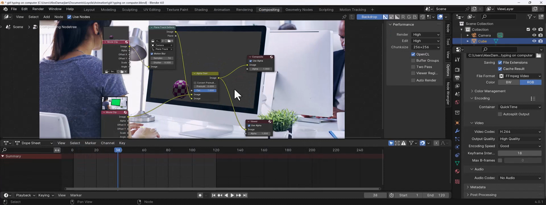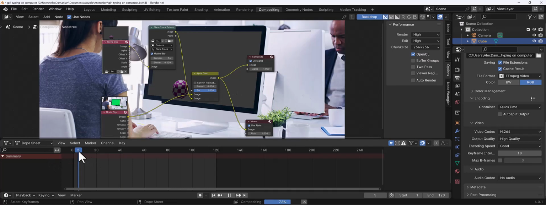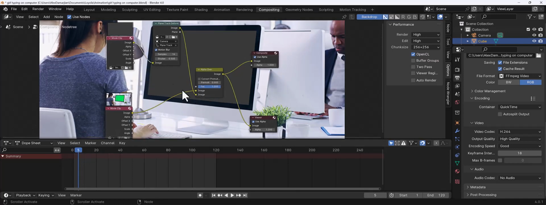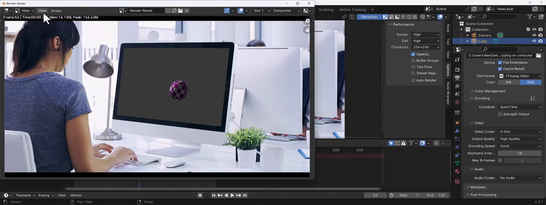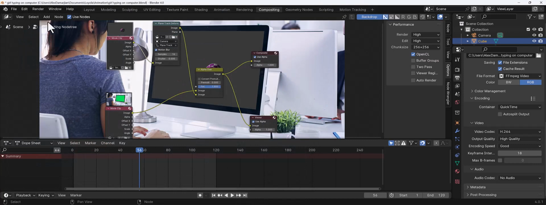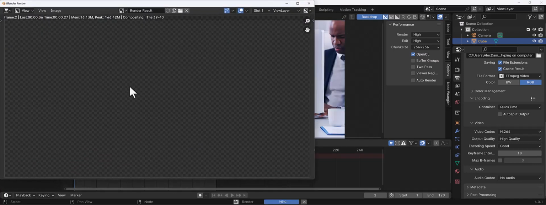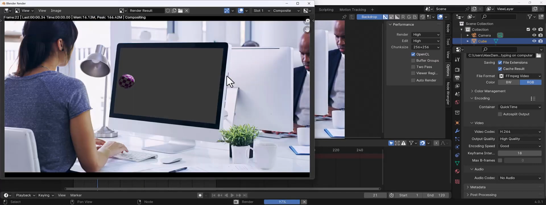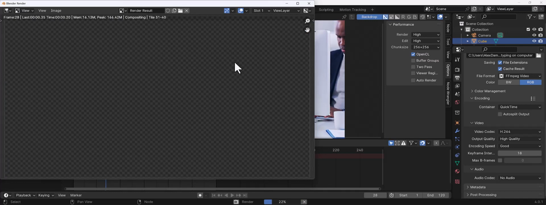So as crazy as this sounds, in order to get it to work for some reason, I just closed out the program and reopened it and then reloaded the file. But you can see here now when I go to render image, it renders out the image. So if I go here and do render animation, let's see, you're going to get a little bit of this weirdness. But here's our new animation sequence.